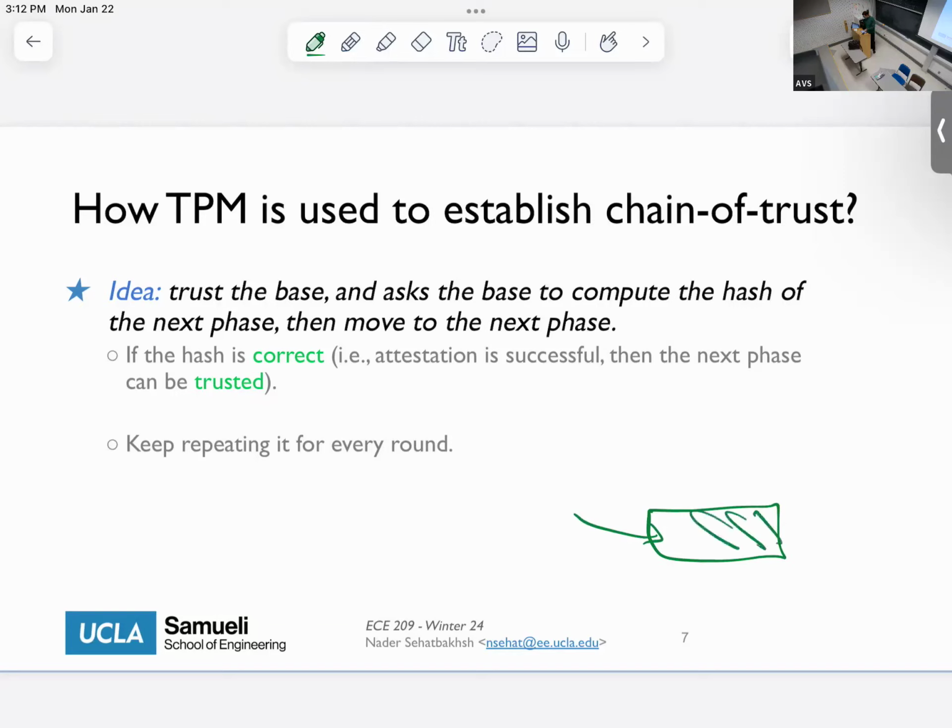So we start with something very small, but we have this capability that if we want to add another layer on top of it, we can ask this part that we already trust to compute the integrity of this. If it matches with what we expect, now the trust is kind of bootstrapped. The trust is extended to the next layer. And then we keep doing this over and over again until we reach a point where we say, okay, from now on we have enough.